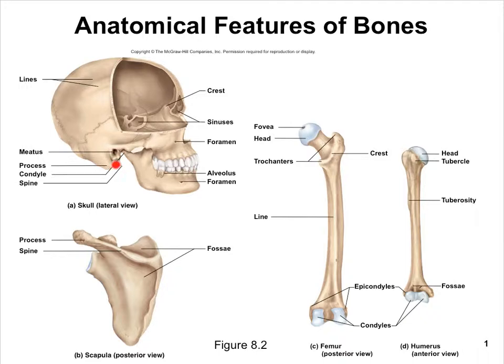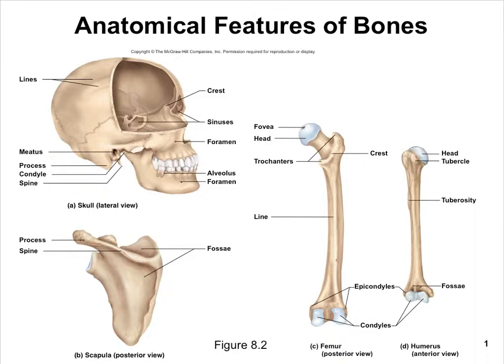Condyles. So condyles are usually rounded, articular knobs. They're not flat articular surfaces. They're not articular grooves. They're rounded articular features, which means that they're going to form part of a joint. Here you can see this is another process that you're all pretty familiar with. It's again a sticky out portion.